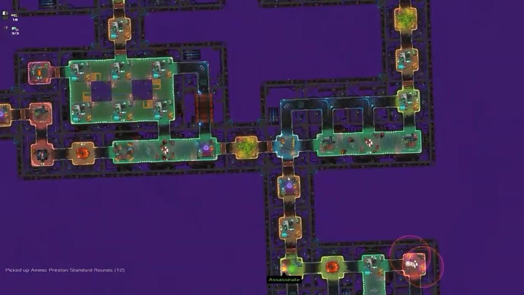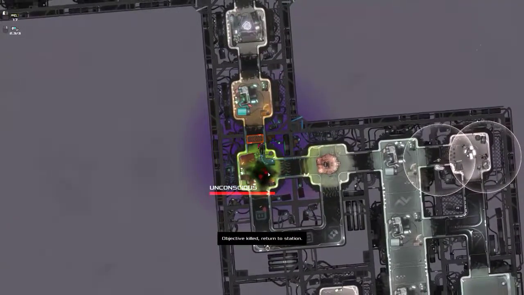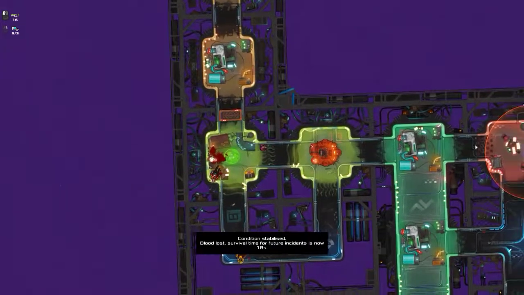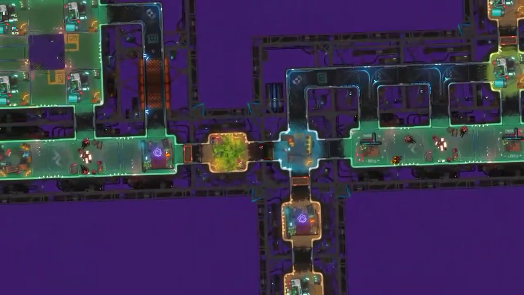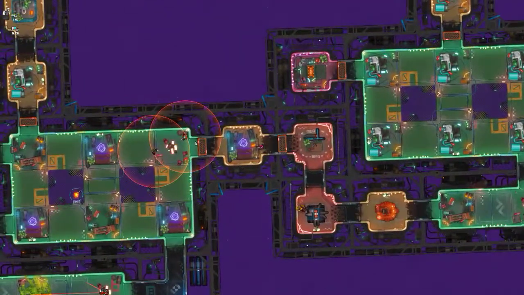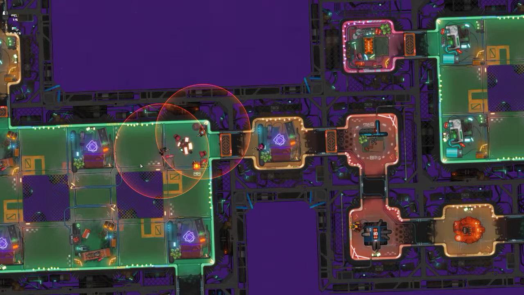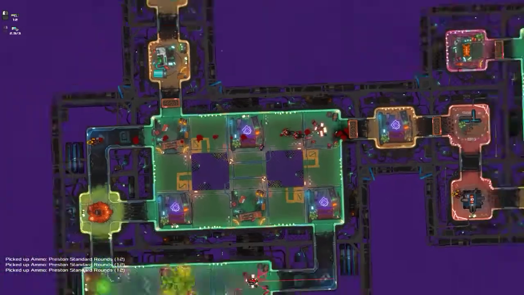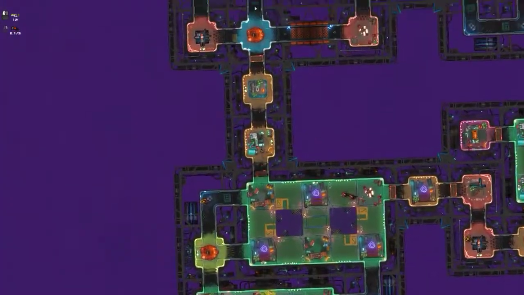So yeah, those guys are kind of useful to use as bombs. Unless, of course, you do something stupid like that. Alright, so the assassination target is dead. This ship I'm going to clear out, just for funsies. He's a little close. Go ahead and convert that one just for fun.